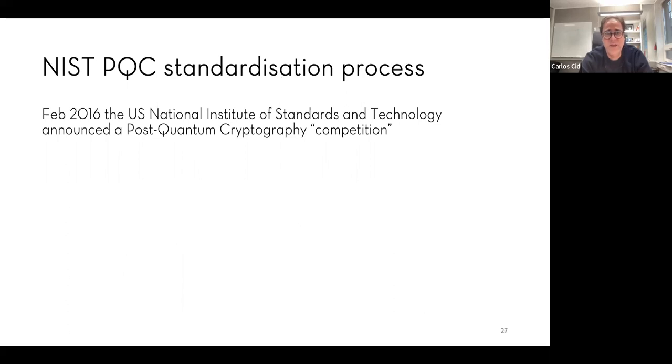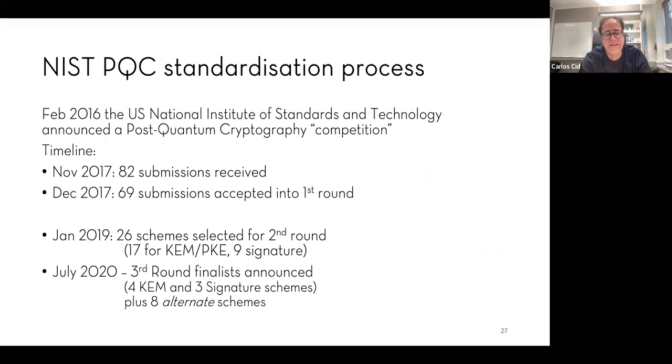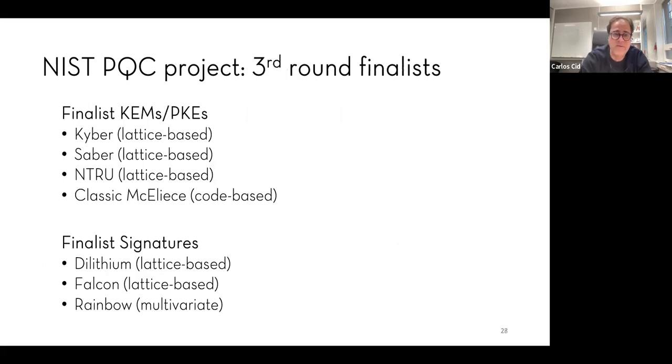And this leads us to the NIST post-quantum standardization process, by the US National Institute of Standards and Technology. They announced a competition in 2016, and it has been running with a large number of submissions, leading to the third round in the summer of 2020. And here is a little bit of what type of algorithms they considered. So you can see for encryption, they had 3 lattice-based and 1 code-based.